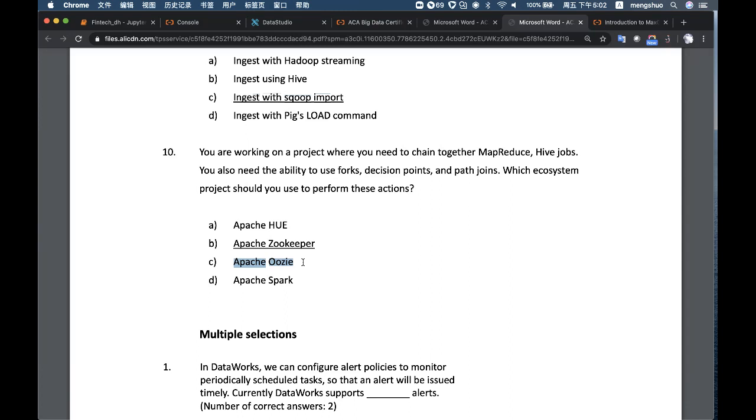DataWorks can easily drag and drop to form a workflow, right? So this, I think it is a C option, not B. I can say that for sure. It is C. Please don't choose B, right? I will modify that immediately after this session.